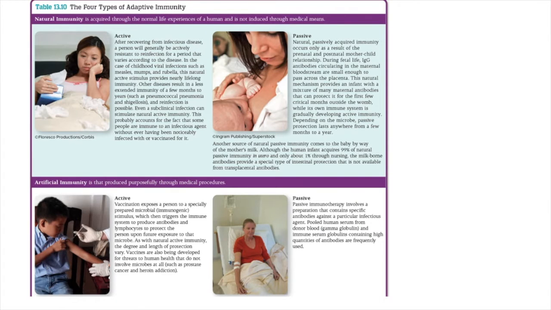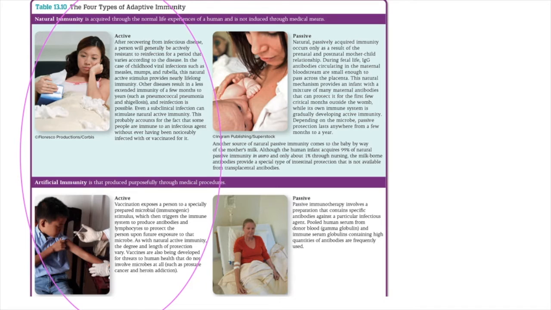So there are four types of adaptive immunity. This is all that very specific immunity I was talking about. Active immunity is what we're most interested in for this topic. Now, active immunity either comes from having the infection and recovering from it, then you will have memory. Your immune cells will have memory to that infection and respond quickly and effectively next time it encounters it.